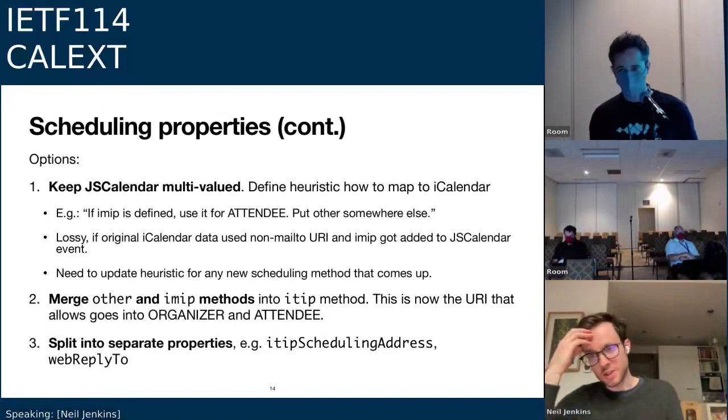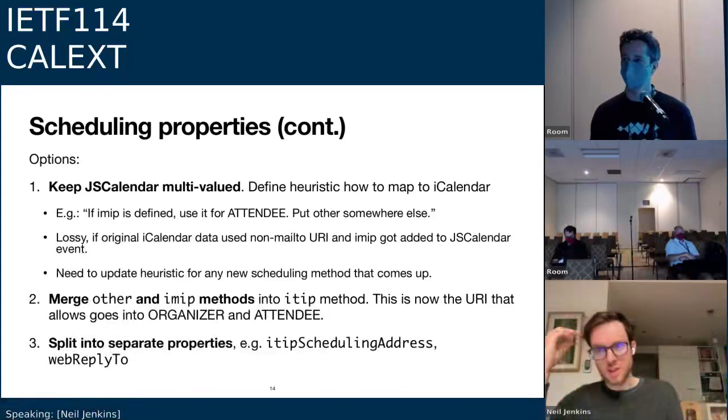The server says, here's the identity, so do you. For each of these identities, this is the send to object. You just put this object in verbatim, and that may have whatever scheduling methods the server knows how it's going to receive. And so in both cases, the client doesn't have to know how those protocols work. The server just says, here's the value to use.